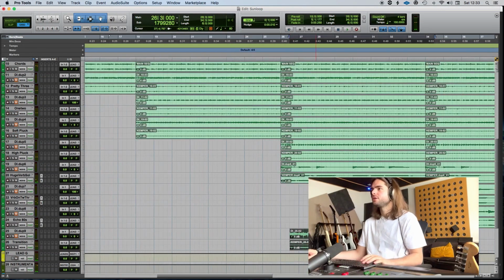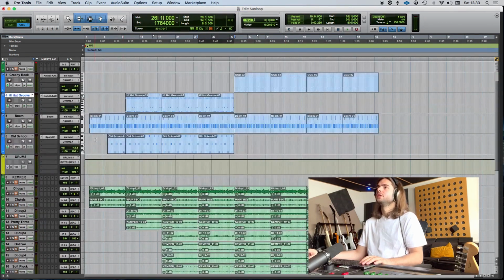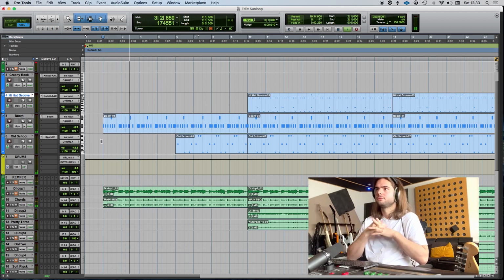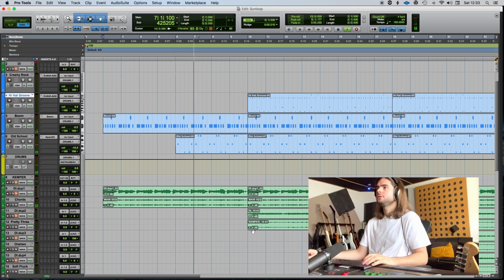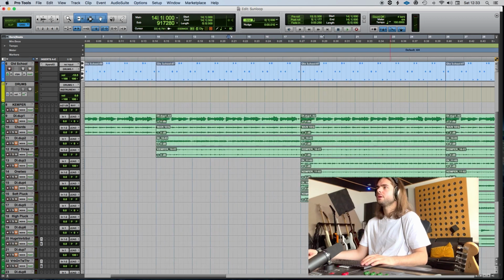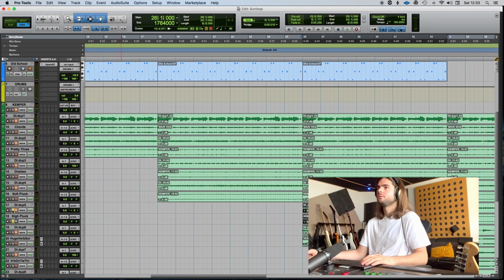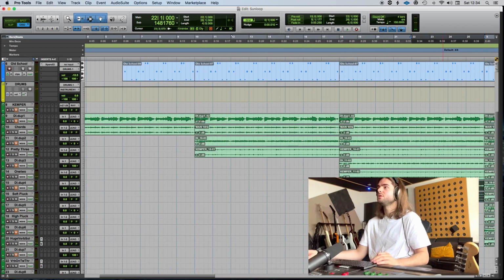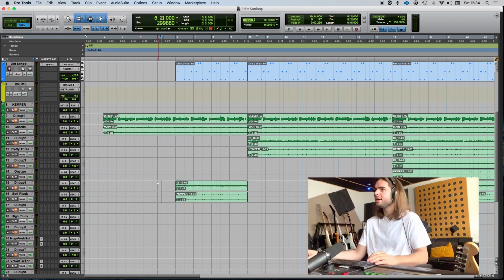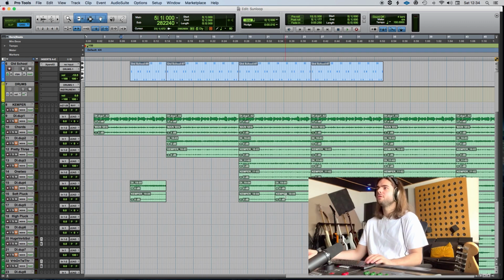Our tension guitar should come here. Let's listen through and think more of the arrangement right now. So where's the one that goes? Maybe it was this one. Maybe we didn't do that. I don't know. But that shows you've really got more ideas coming. We could even record more layers and more layers and more layers and just have them all, chop them up, move them to where they need to be.